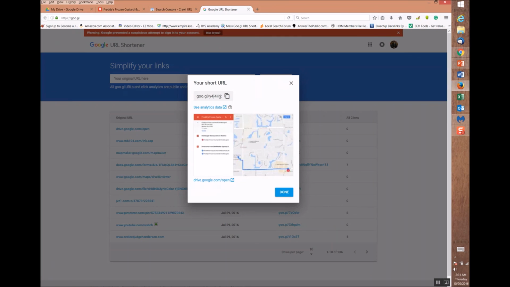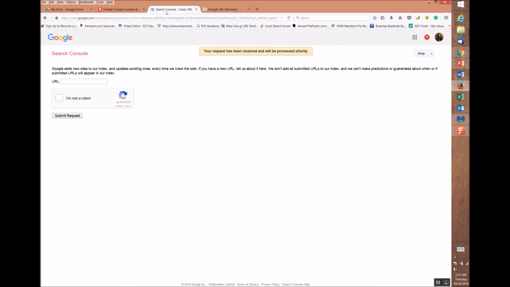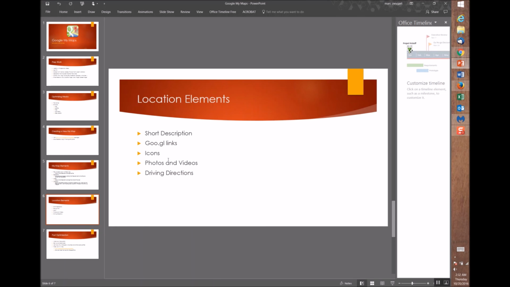So there, now you have a shortened URL, and we can go back in and let's send Google to come crawl that one too. Now you want to keep track of these on a spreadsheet, so maybe it's just location and map URL, all those details. We do have a couple other things we can do with this after.